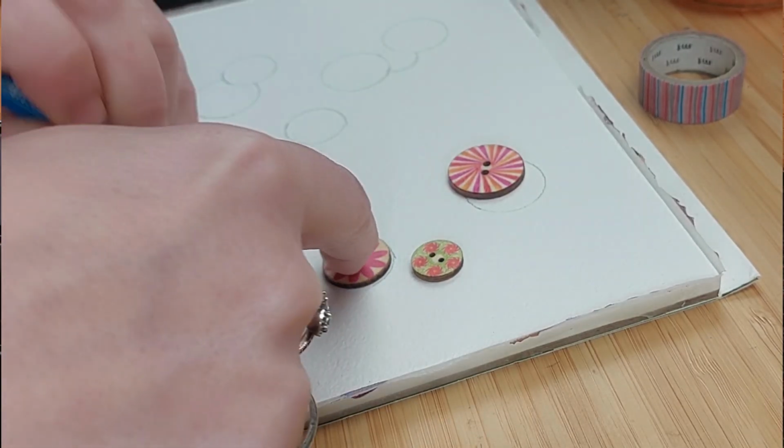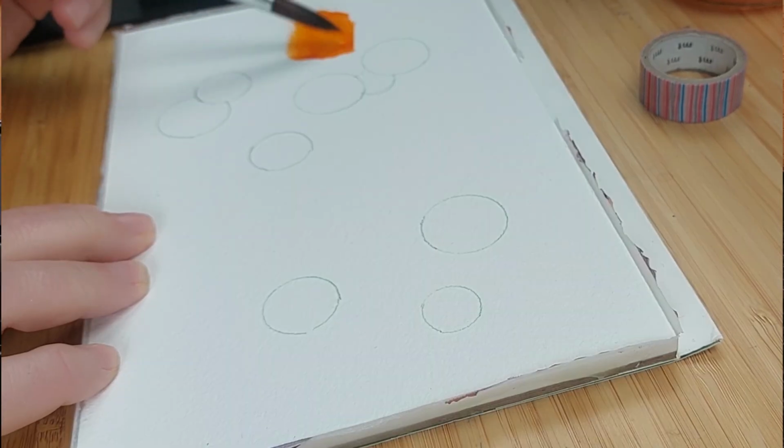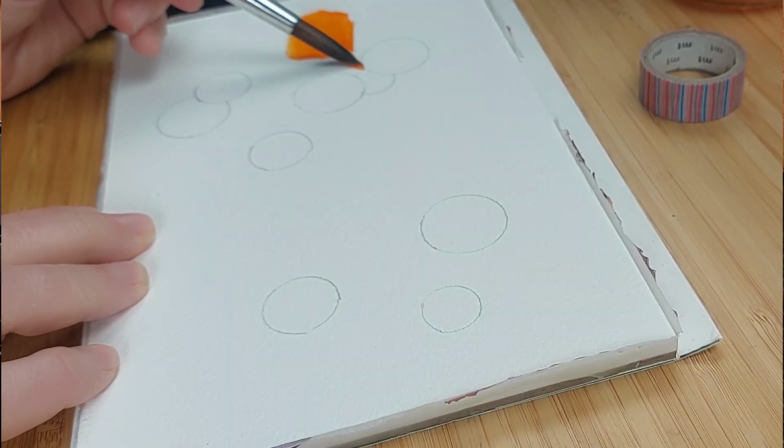But I have to say, this technique, even if it does take a lot of time, is just a lot of fun. It really is. Now, of course, another way to do this whole thing, if you trust your painting skills, would be to draw your circles and then just paint around them.